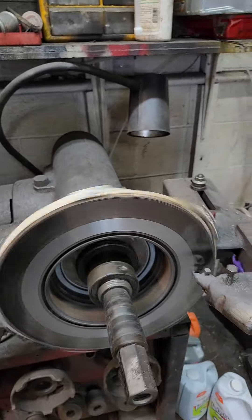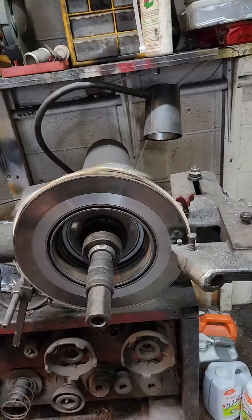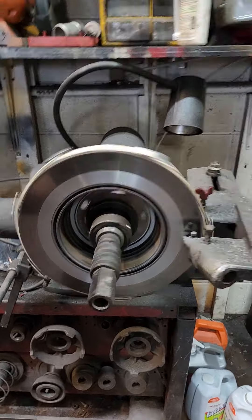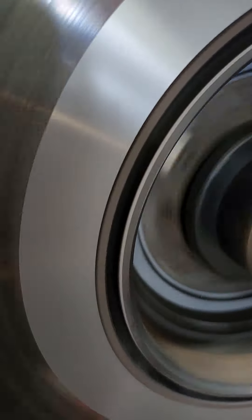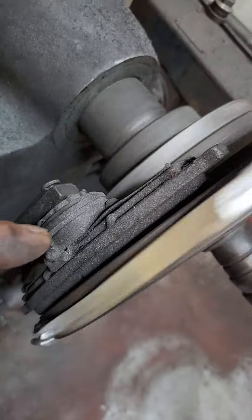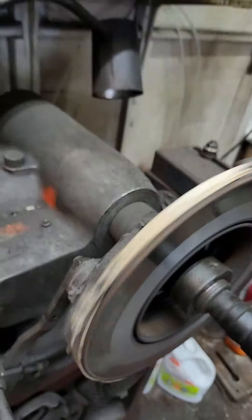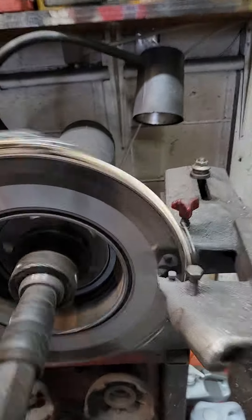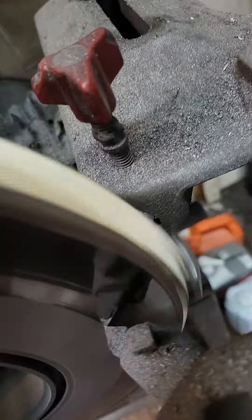So I have this on the lathe. This is my old Ammco brake lathe. This thing's got to be at least 40 years old. It's a little beat up, but it works perfectly fine. Look at that surface finish on here. I purchased a new silencer, welded a brake pad to this long ago, and it does a really, really good job. I haven't even changed the bits to get this finish out of it — and listen to how quiet it is.